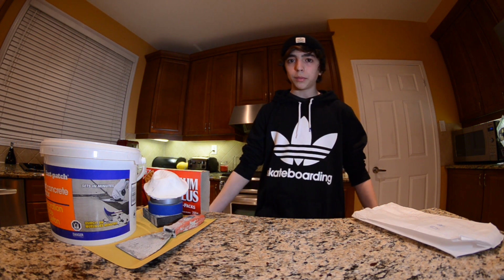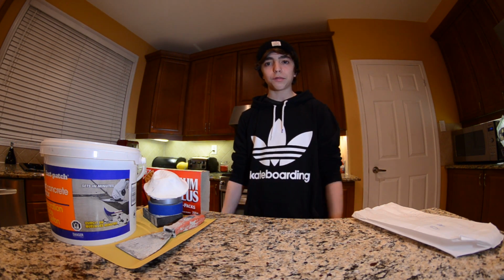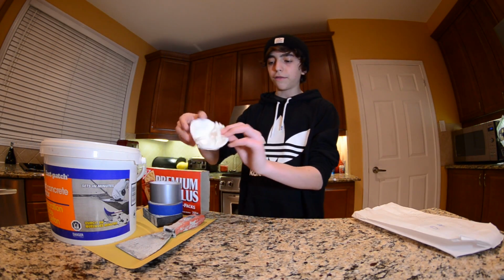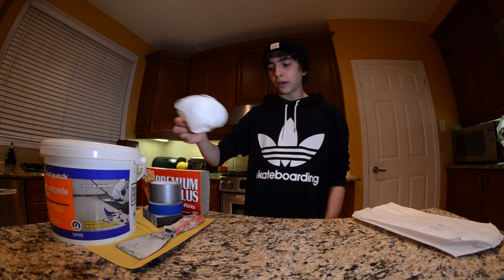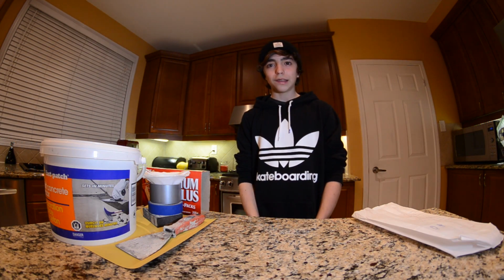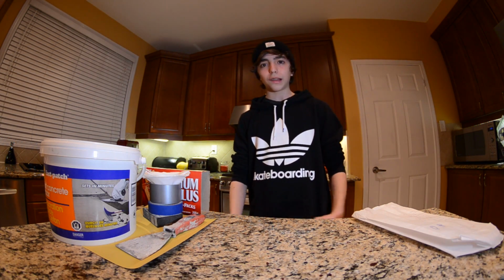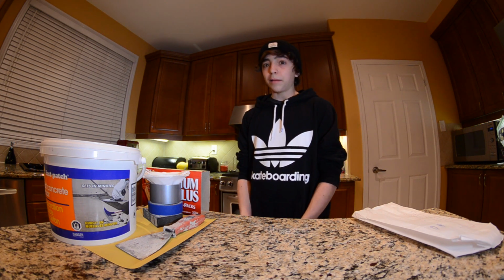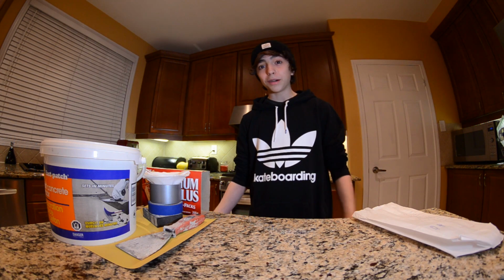And obviously you're going to want to be really careful with the stuff because it sets really quick, and you don't really want to breathe the dust in. So you're also going to want one of these face masks. You just throw those on and you don't get any of the dust in your lungs. Also, use this stuff in a really open space with some air. I'm going to be doing it in my basement, but you're probably going to want to do this outside.